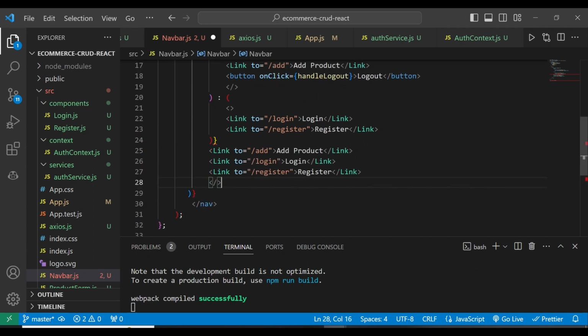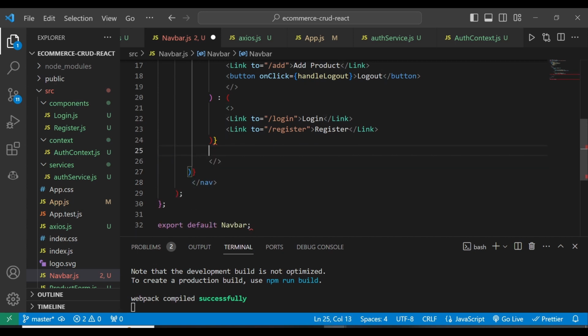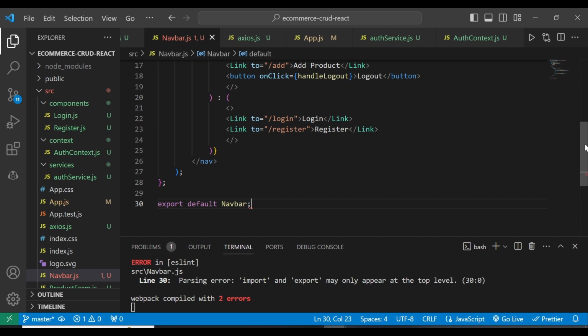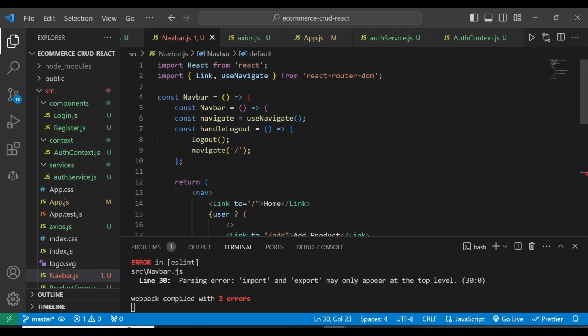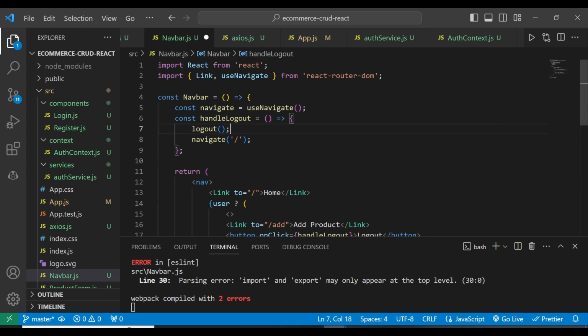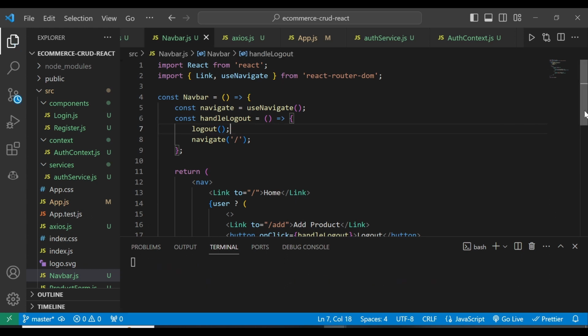Now for this error to go away, we also don't need this one. So we don't need that one there. So we just need to have the login and register, and then this one should come here like that. And then here we're only going to have one. Okay, so now we are remaining with only these two errors. How is it that I have two navbars here? This const and this one, they look the same. So it's only one that we should be having.